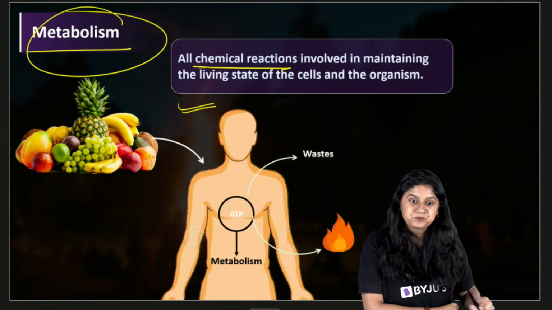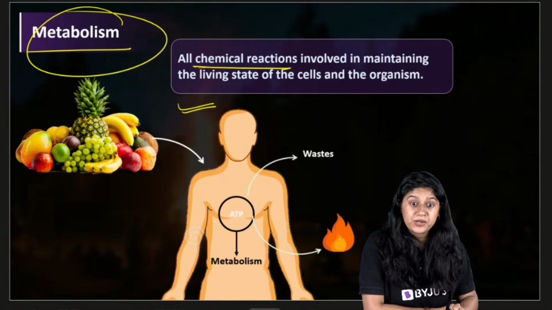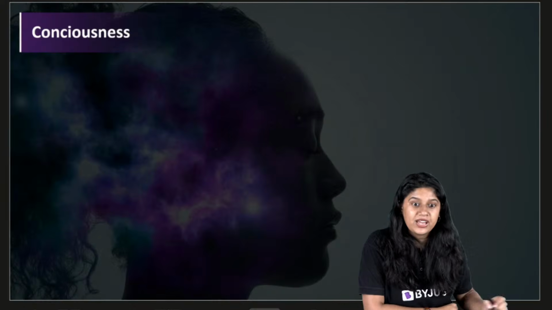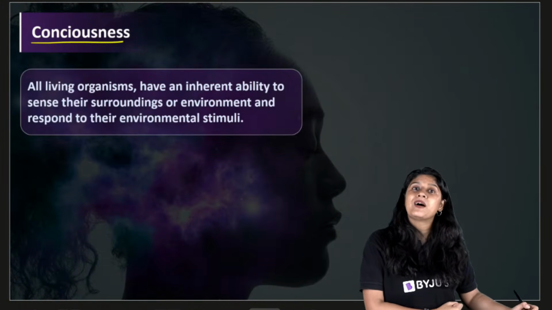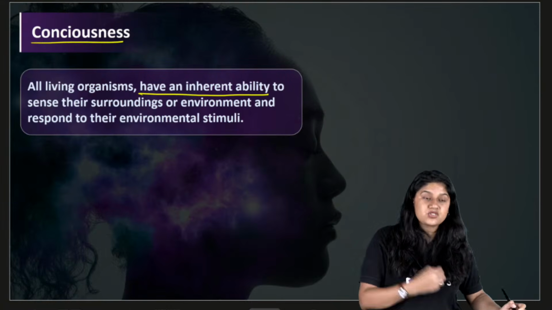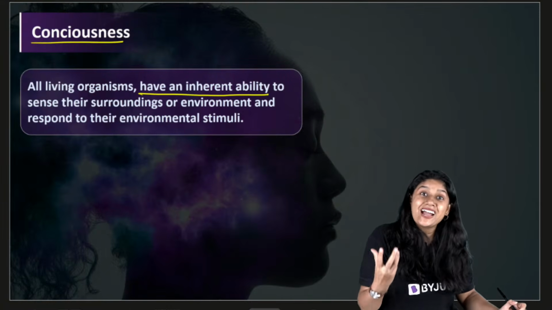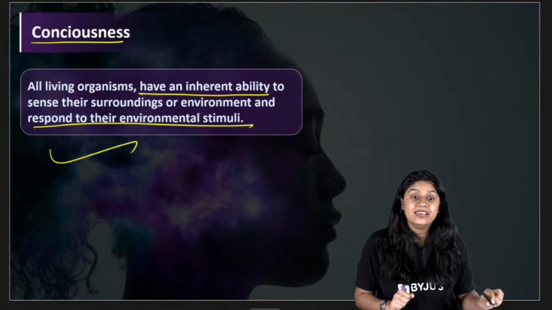Are we clear? And most importantly, we have a surprise over here. Yes, what we have over here is consciousness. We are aware of what is happening around us, right? We have this ability to sense our surroundings and to react to them. And because of all of this, we are living.